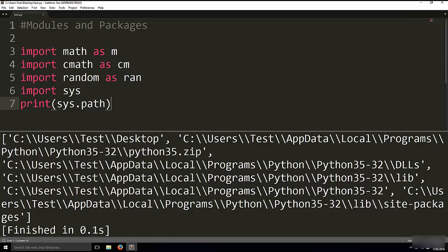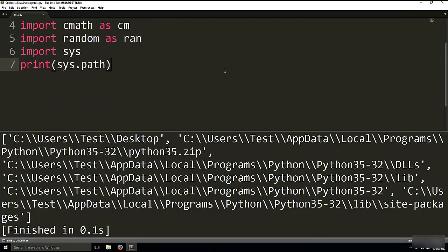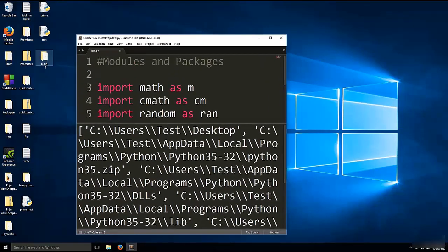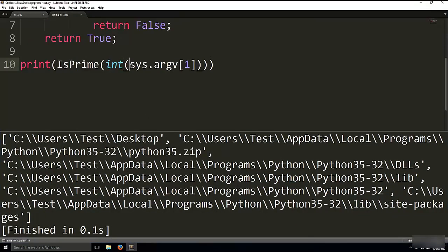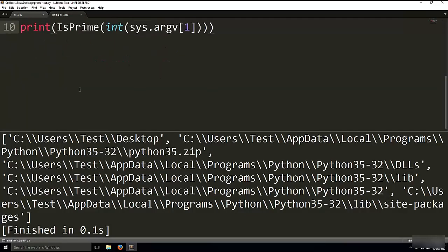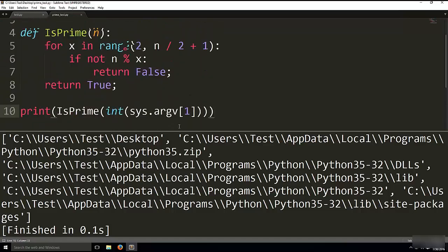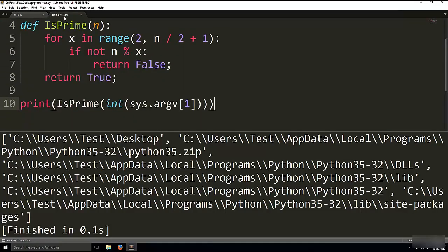This module, the sys module, allows us to pass arguments from the console when executing the script, which you can see in the following. Let me get this file, prime test. You can see how it's used here in a module I made before. So you have it here being used. It takes one argument from the console, the first argument, when you press enter, when you run this module in the console.